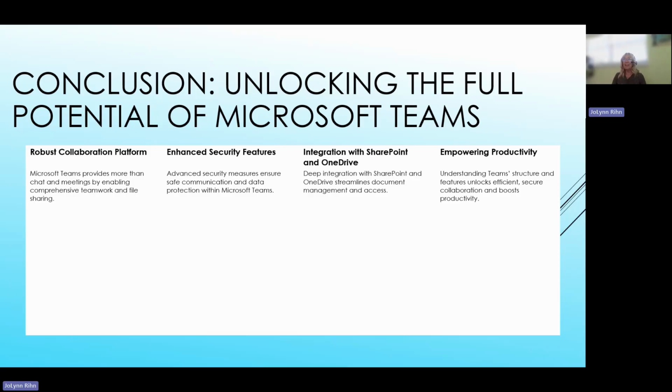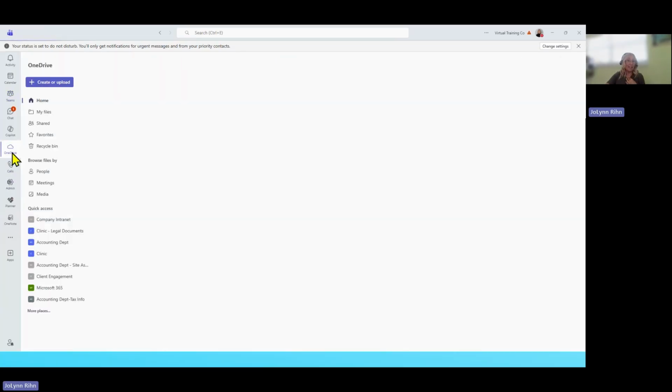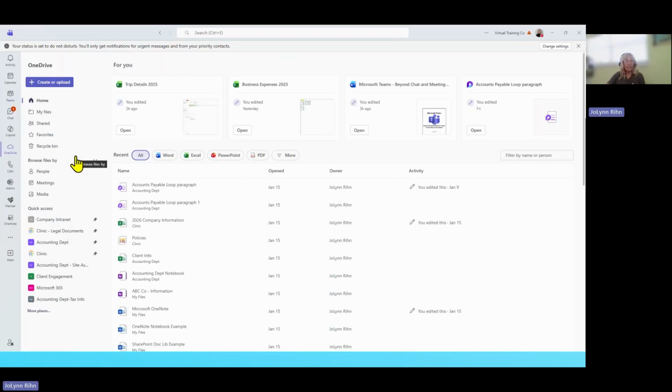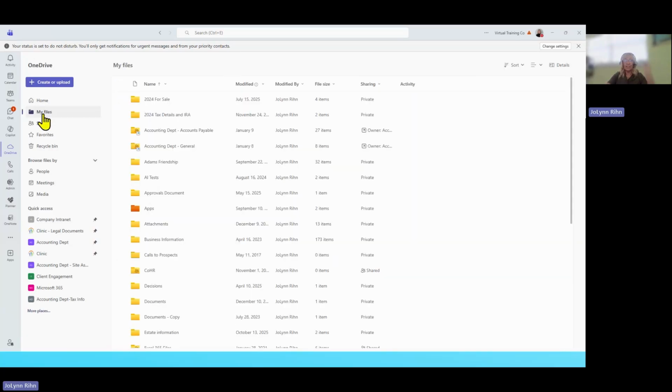We get the security behind the scenes. We get the integration with other applications, especially, of course, SharePoint and OneDrive. OneDrive is directly available through Teams. And we had that shortcut, which I didn't show you. Let me jump back there real quick and show you that. If I go to the left-hand side and I click on OneDrive, I can have access to my SharePoint document libraries by going to my files, which is everything in my OneDrive. Here's that accounting department, accounts payable. This is a link coming from my SharePoint document library in Teams.